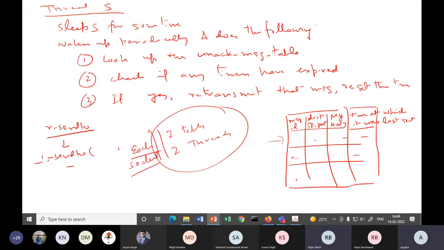But as I said, just for understanding, I could have added one more field or socket to say, even if you have multiple sockets, which socket's entry is this? Or I could have kept separate tables, an array of tables sort of, for each socket for easier search. So there are more algorithmic issues of how fast you can search and so on. But again, we'll keep it very simple. So the idea is we'll see how to test this, because there's a problem of testing this.